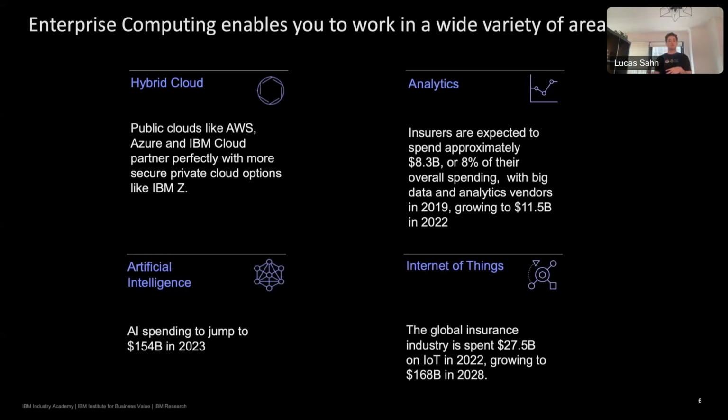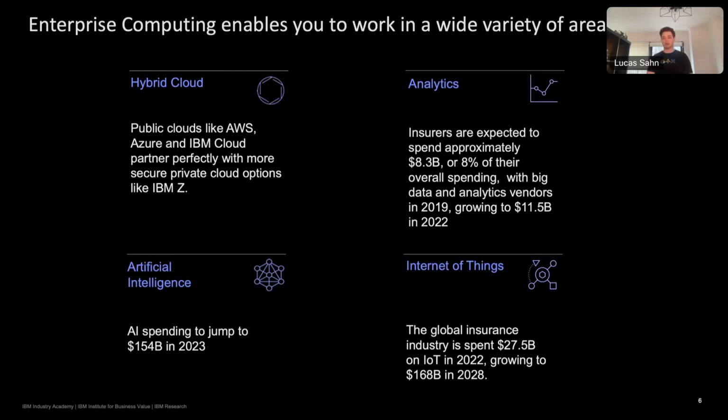Exactly. So it's your partnership essentially between a public cloud service, again, like your AWS, Google Cloud, IBM Cloud, usually a more cost-effective solution that trades off costs for maybe security features or just accessibility in general, with a more secure, private, generally more expensive option like your IBM Z. Companies can maximize their efficiency, maximize each dollar spent by partnering these two systems together. Everything that you do as a business doesn't need to be run on the mainframe, and it shouldn't just be run on the public cloud, especially if you're handling sensitive private information.